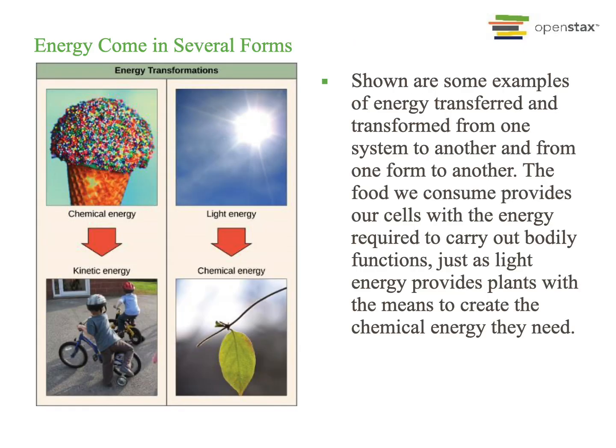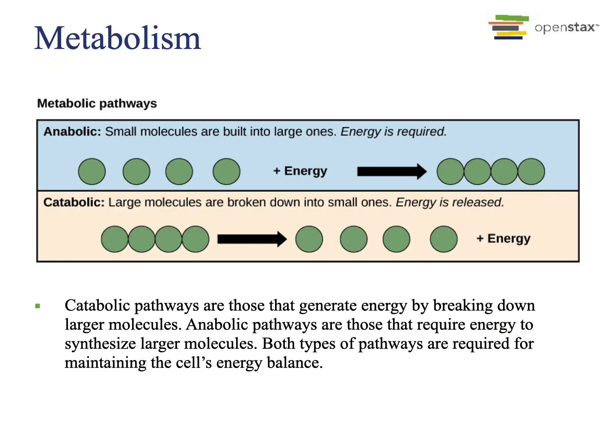All right, so the light energy from the sun is stored as chemical energy. That's shown in the two pictures on the right. That chemical energy can then be converted into kinetic energy. So it can be used for movement, but it could also be used for growth and development and things like that. The series of chemical reactions that occur in cells are referred to as metabolism.